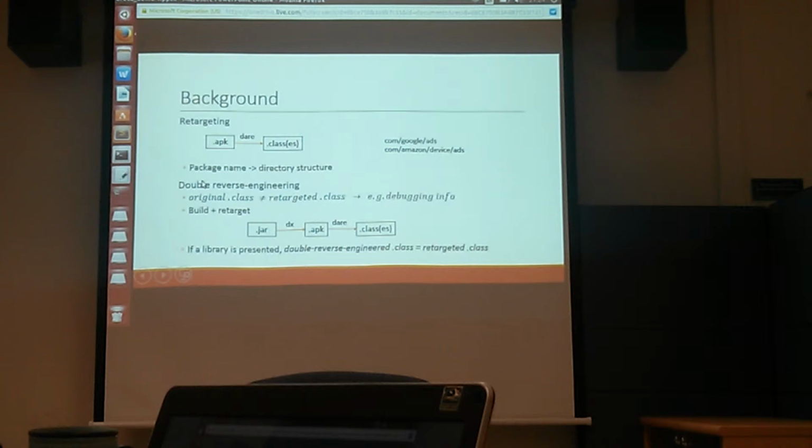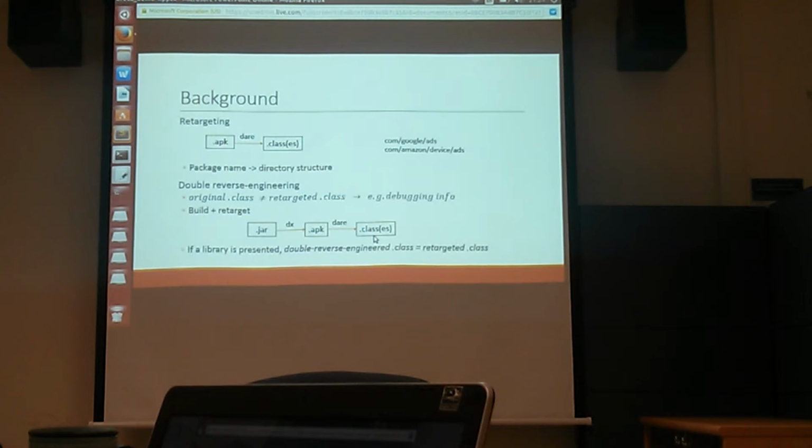So we do a process called double reverse engineering. Just like we compile an app and retarget it, we can compile a library jar into a mini APK and then retarget it back to class files. So these class files and the class files from the app go through the same build and retarget process, so they will be the same.